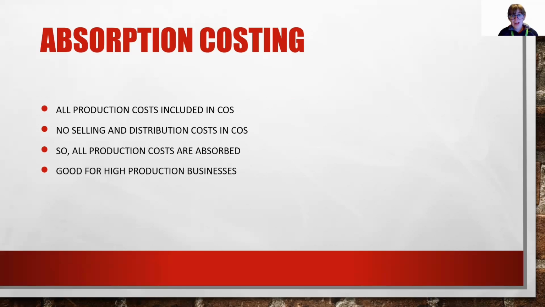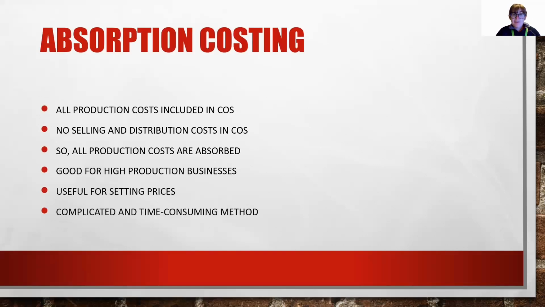It is good where there is high production levels in a business, and it is very useful for when it comes to setting prices because of this. Now, obviously, there's a little bit more to absorption costing than marginal, so it is more complicated and it is more time consuming when we come to use this one. It is also, when we come to apply machine or labour hours, quite arbitrary in the sense that we need to allocate our resources out.